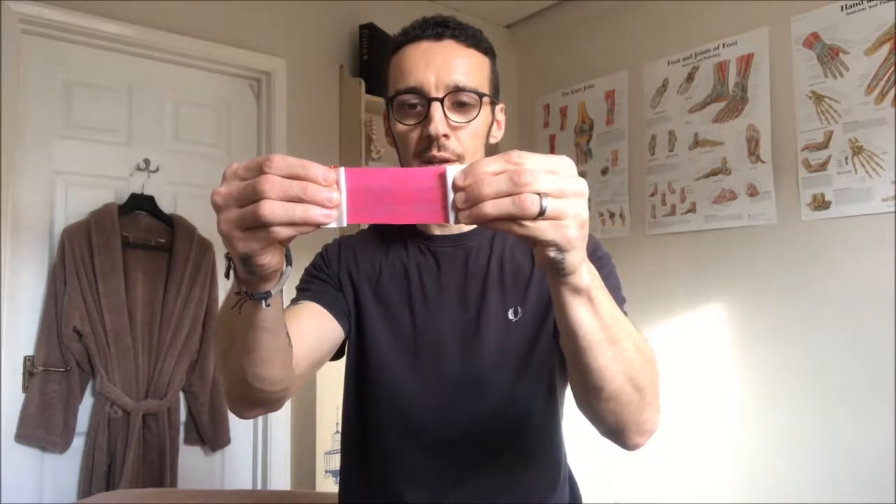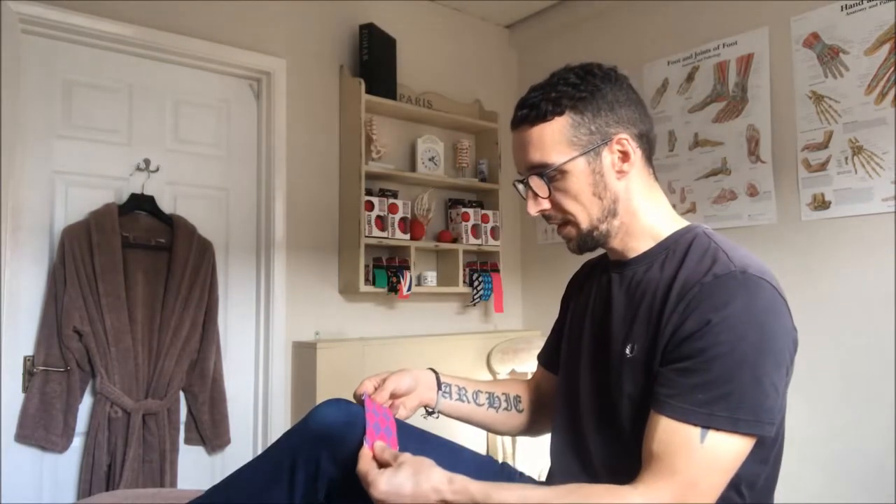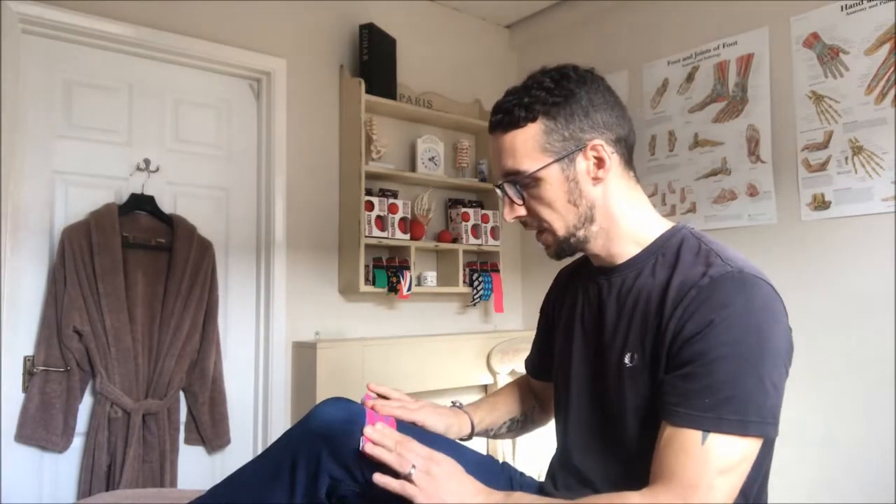Once you've removed the backing, here's the tape with no stretch, and here it is at 100%. From there you can work out 50%, 25%, or 75%. An important part of taping is that the stretch is only applied in the centre of the tape. The muscle is put on stretch by the way we position our body, and the start and end of the taping are called the anchors — the stretch is applied between the two anchors. So we apply the stretch and I'll tell you how much — here it's 75% — we place it down with stretch, but you'll see the anchors are loose.